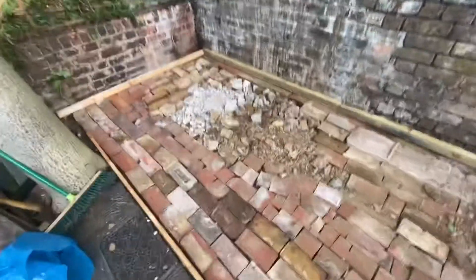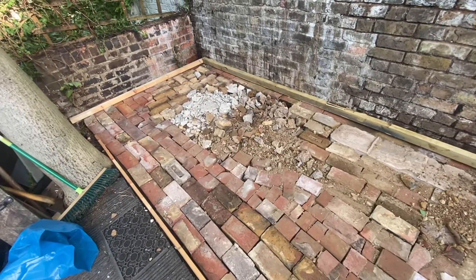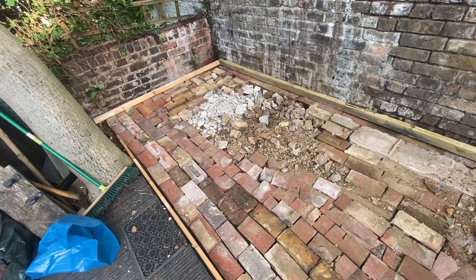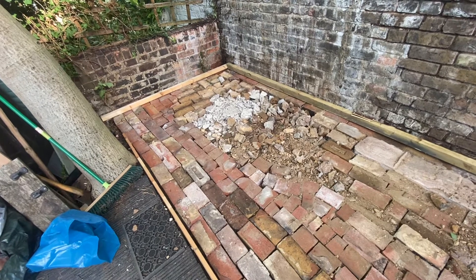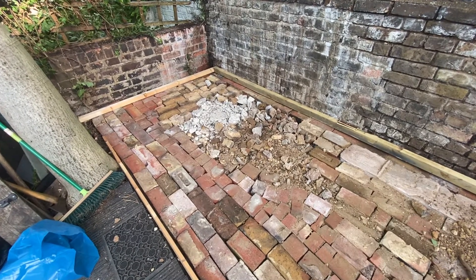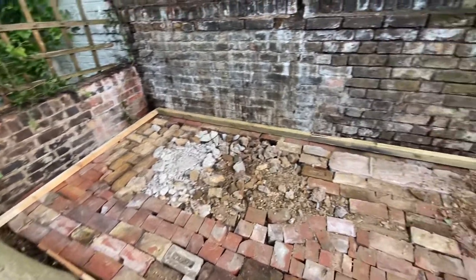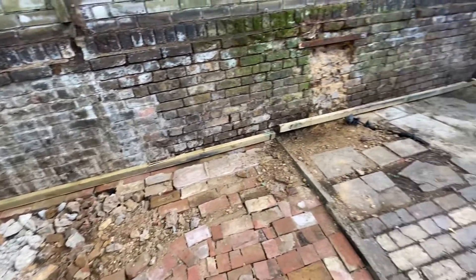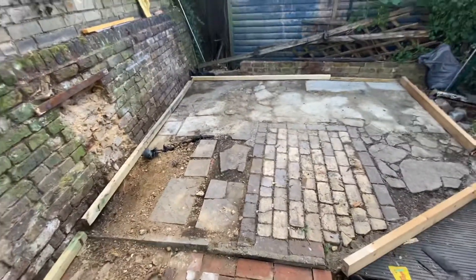So this bit here is the old shed, and unfortunately the old shed was built on a concrete slab which was a bit lower than the old patio, which I'll show you in a moment. Consequently, I'm in the process of just raising it up a bit with some hardcore and old bricks. That's about one meter fifty wide, and that whole back is six meters, and it opens out onto the old patio.